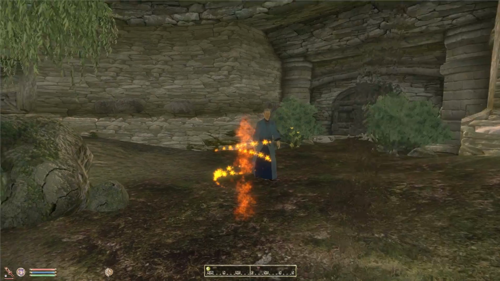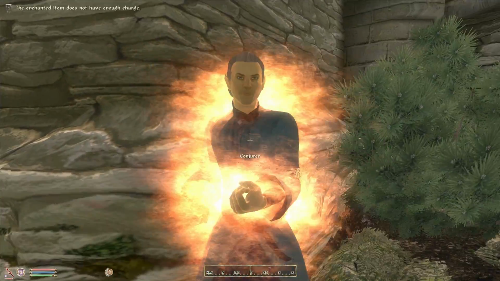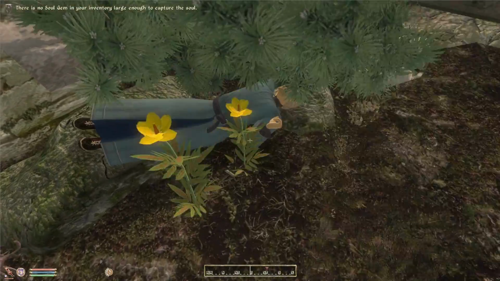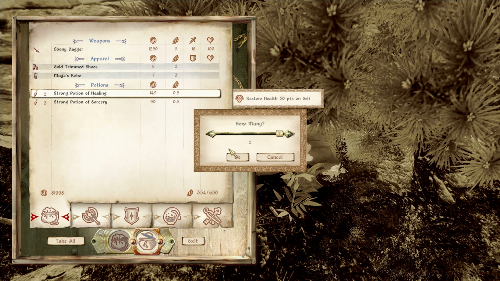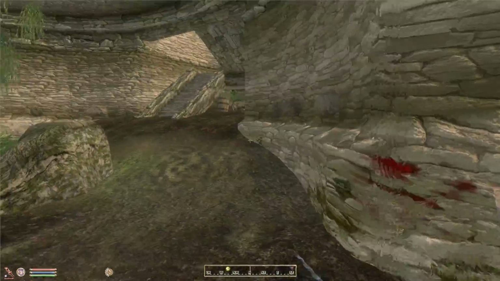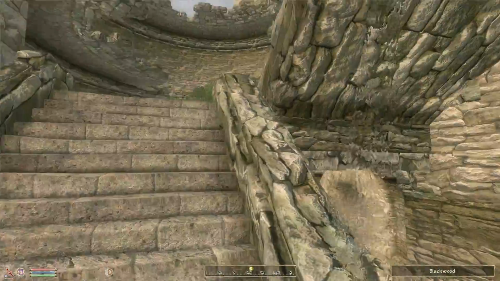Oh, well. There are conjurers here. Looks like this place was not quite as well defended as he once thought it was. But that's okay, because we are strong. I keep pressing escape to exit out of these menus. It's really gonna bug me.